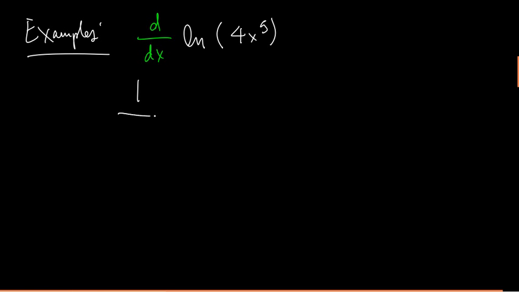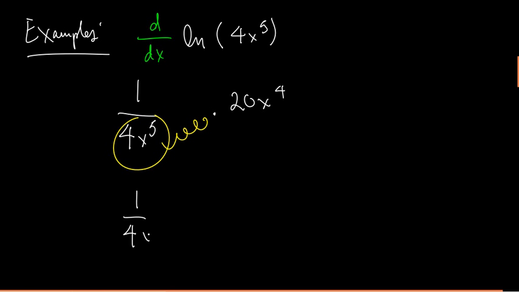You take the derivative of the outer function, that's just 1 over whatever's inside, because that's what log does when you take the derivative of it. But now you have to chain what's inside. So you multiply that by the derivative of what you plugged in. That's just going to be 20 times x to the 4th power, just the power rule. And so when you simplify this, you get 1 over 4 x to the 5th, times 20 x to the 4th, and of course you could put it divided by 1 if you want.